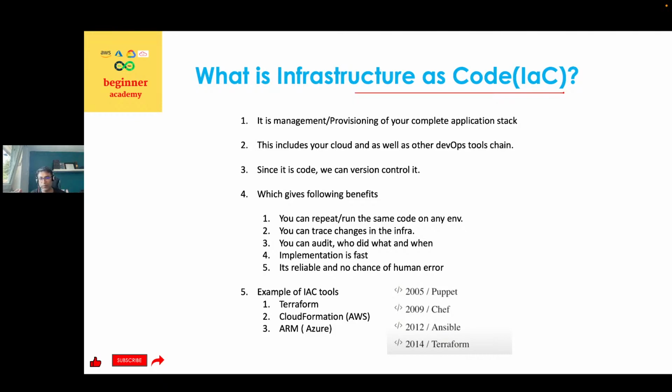Any time changes were required, people used to do it manually, and we used to record it in a Microsoft Word document, step by step. We used to call it release notes. And the same activity, if we have dev, test, pre-prod and production environments, everywhere we used to follow those release notes.